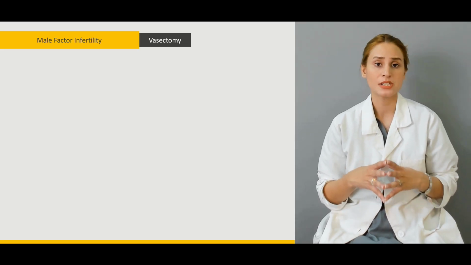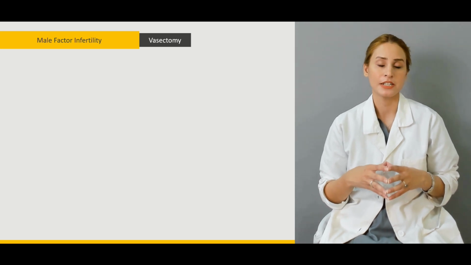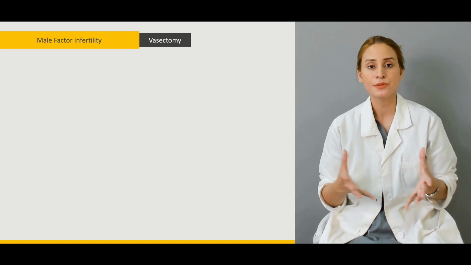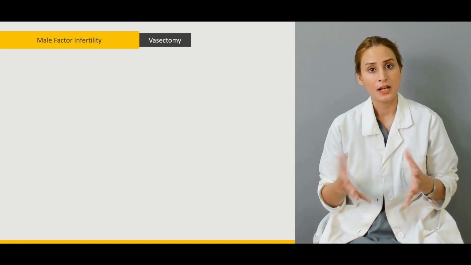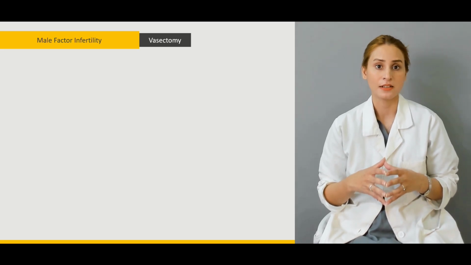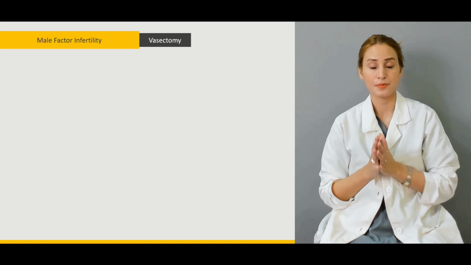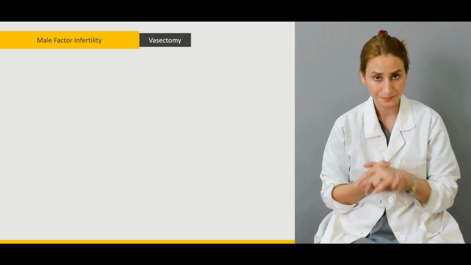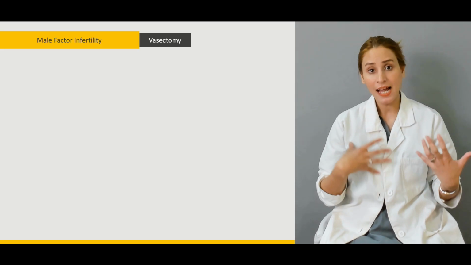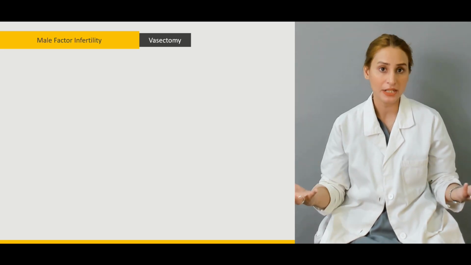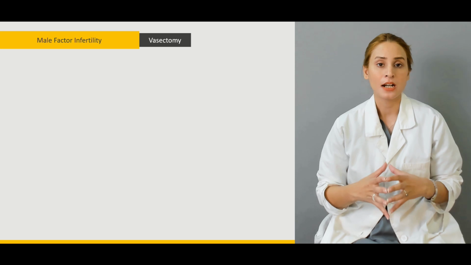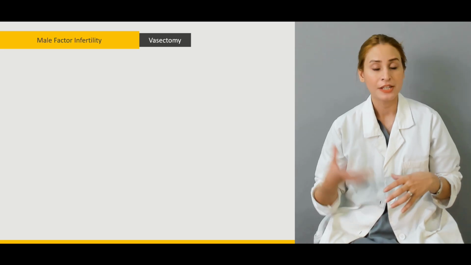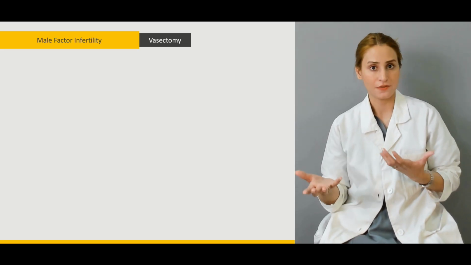There's another important thing when we're discussing the male factor infertility, which is a permanent sterilization of the male, right? And how you do the permanent sterilization is through the vasectomy process. This is a surgical procedure which is called a vasectomy. But before that, you need to counsel the patient that this is a permanent procedure, and whenever you are doing this surgical procedure, after that you would be a sterile male for the rest of your life, right?